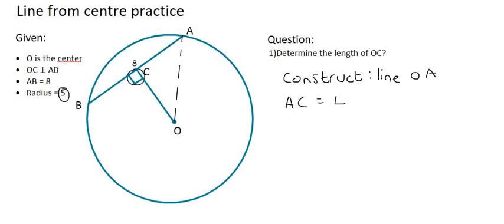Well, if you said it's 4, right, because remember we said that if you have the line coming from a center of a circle hitting a chord at 90 degrees, then it automatically divides that chord into two equal halves. The total length of the chord is 8, and so of course AC would be 4.